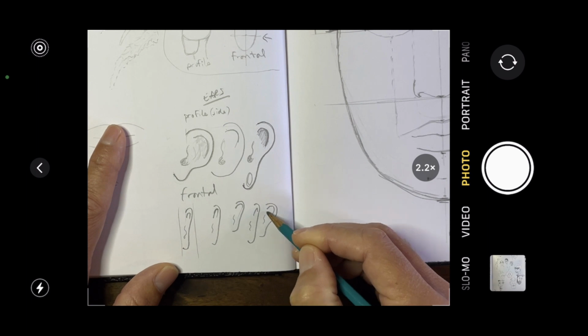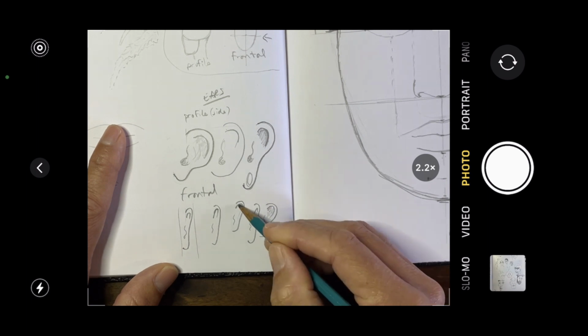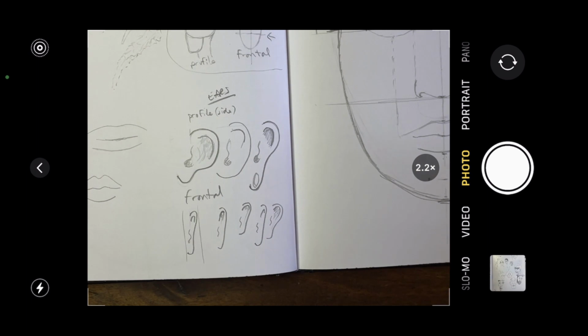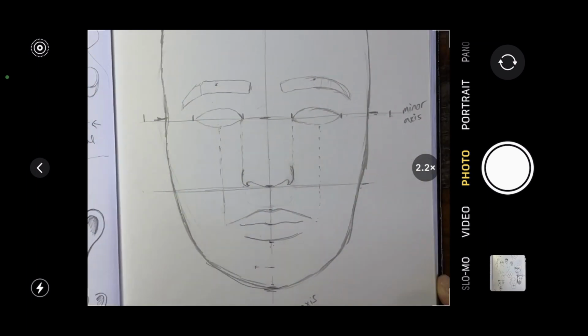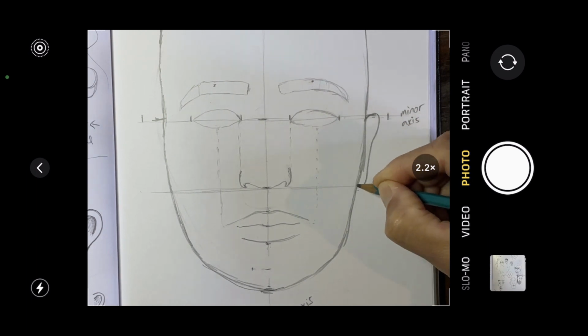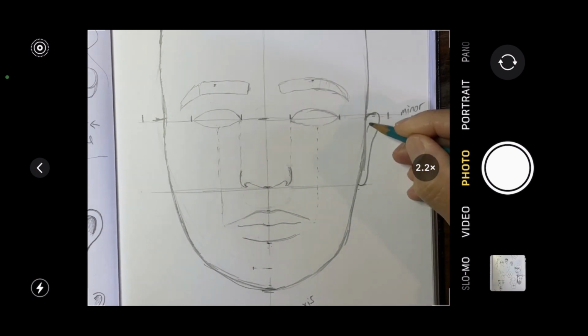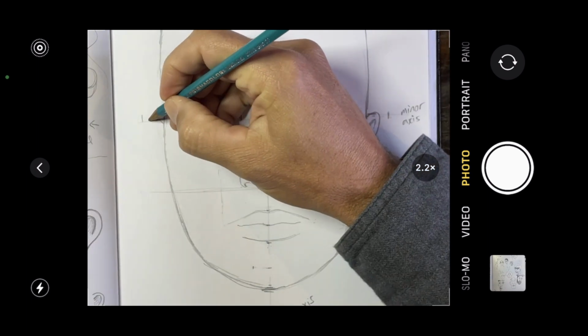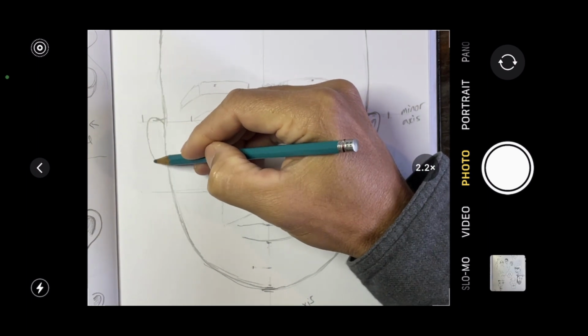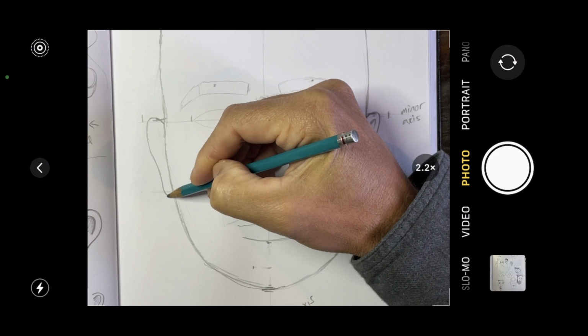So you can imagine as we maybe go too fast and do it a little sloppy, it starts looking more like a cartoon. That's kind of where we're going with this, right? Go up here and draw an ear. Connect the top, and it comes down, and then there's an earlobe right there. Ear. If they're an MMA fighter, or jiu-jitsu, or wrestler, they may just have cauliflower ear on the side of their head.